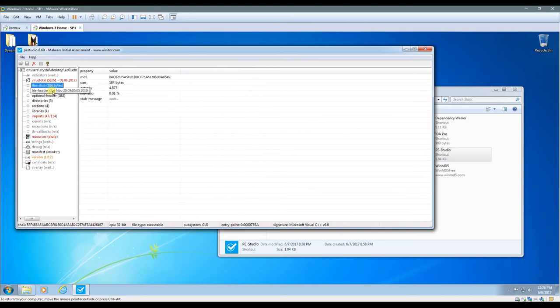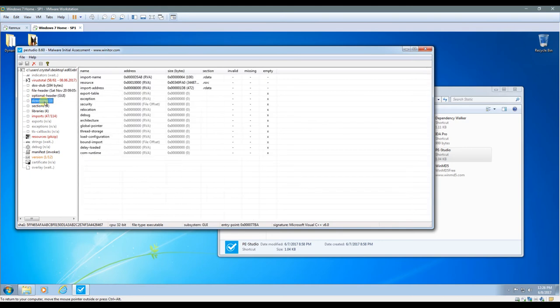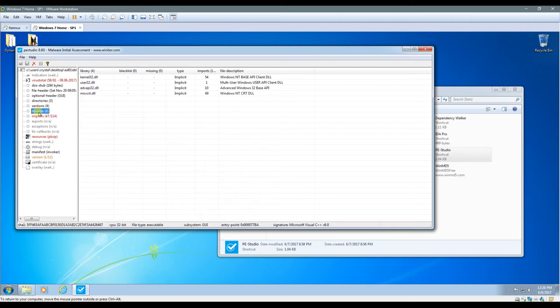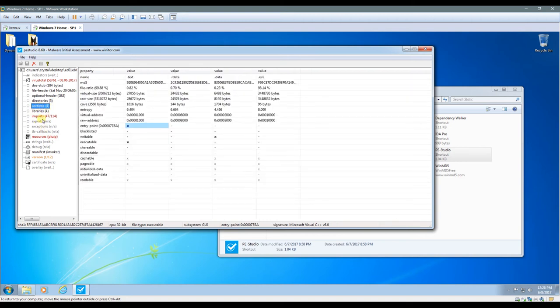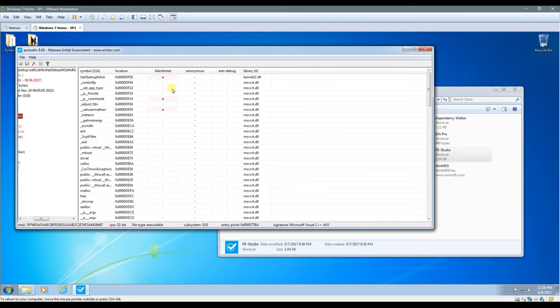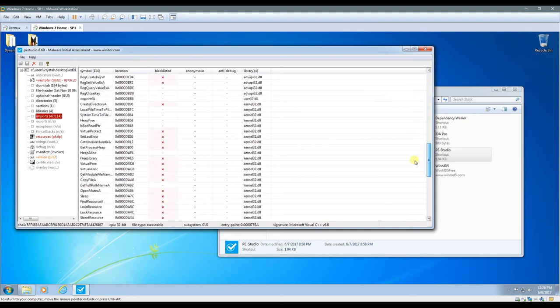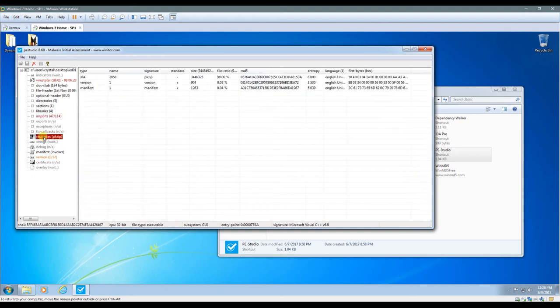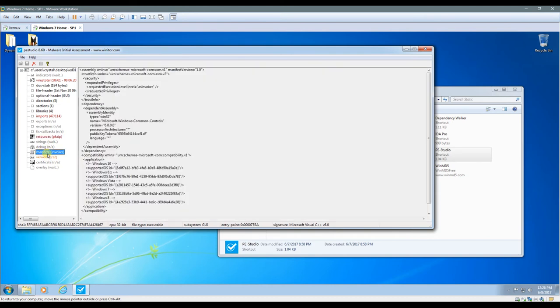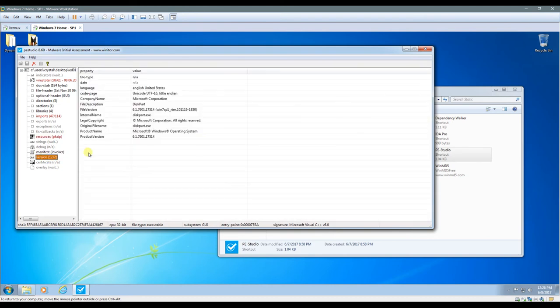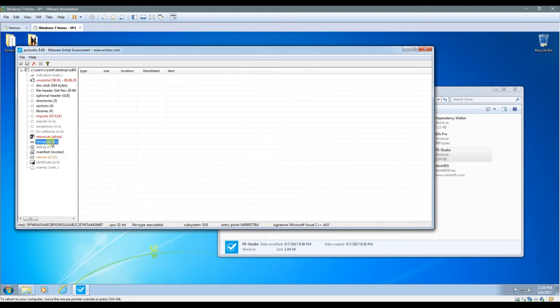Have a look at stuff about the headers, directories, libraries, sections. Again, our imports, we have here blacklisted, so probably going to be suspicious imports we might want to have a look at first. Resources, pkzip. So there's a zip file somewhere that we're going to want to try and get hold of. There's a manifest file, some version information. And you can see it's still waiting to pick up more stuff here, strings and stuff like that.